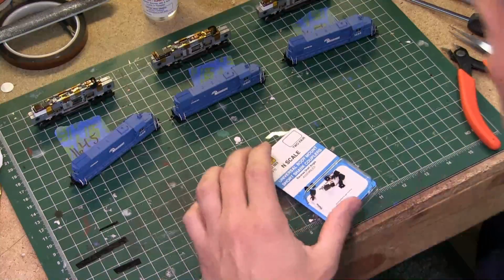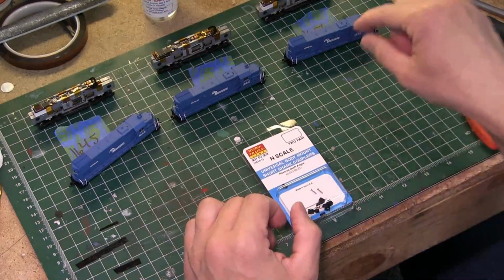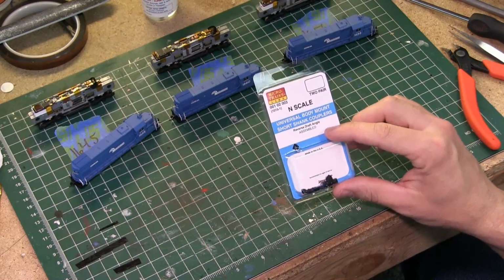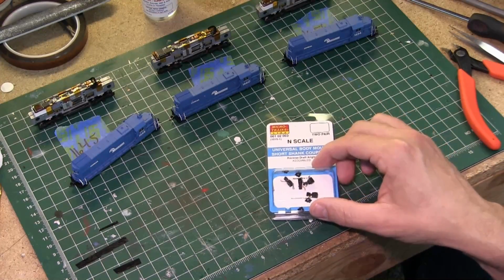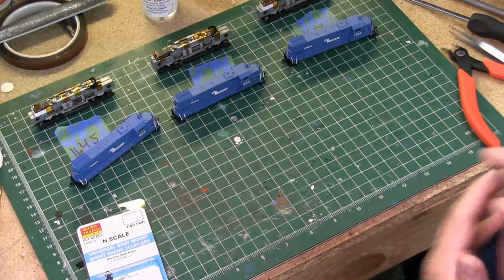Okay, so the next thing we're going to do, to improve operations here, is go ahead and change out the couplers. Really not a fan of the Atlas couplers, so I'm going to use Microtrains. These are 1015s, they're pre-assembled. Getting them pre-assembled is a little more expensive, but it makes your life a lot easier. So let me get started.